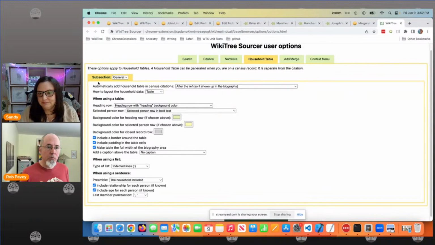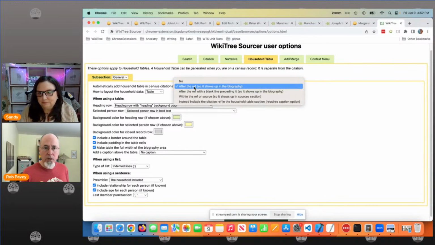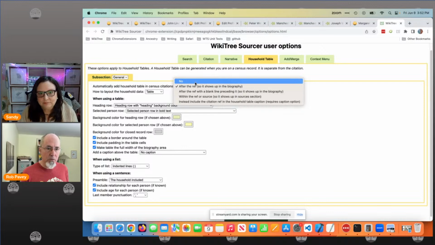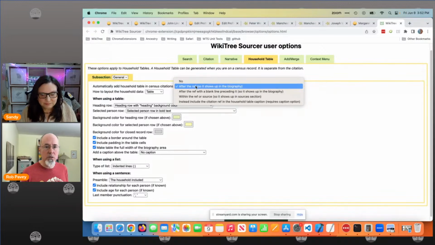So this is the options for tables. So the option I have set, which I think is not on by default. By default, it doesn't automatically create household tables when you create a census citation, but I have it set so that it automatically creates one after the ref, so it shows in the biography.